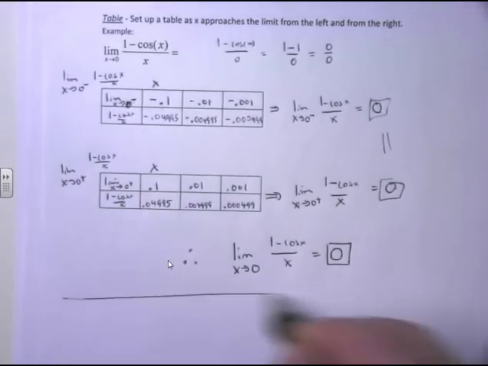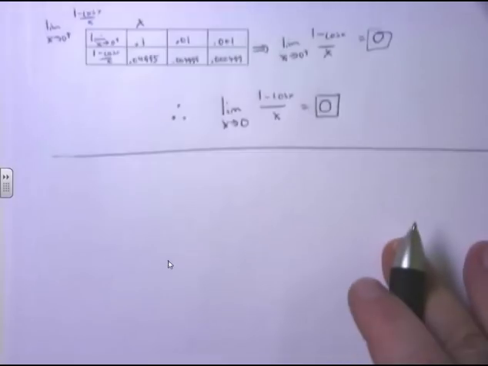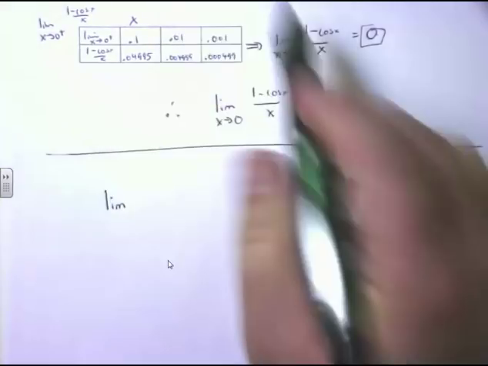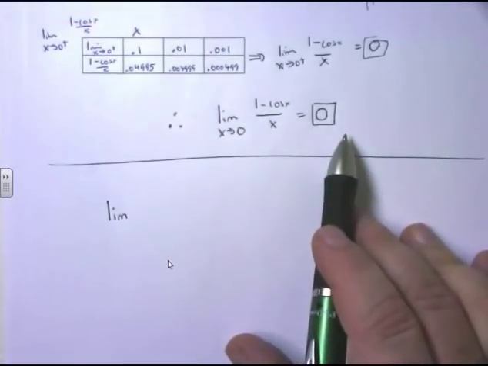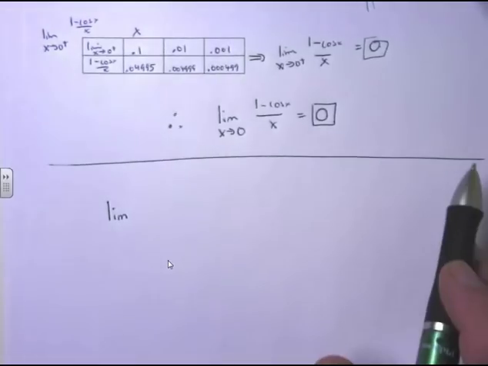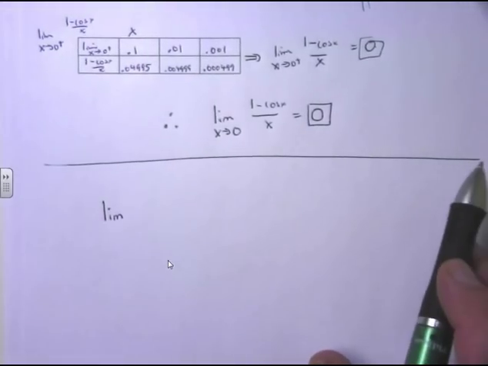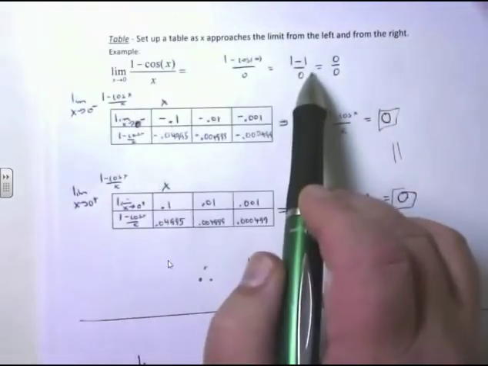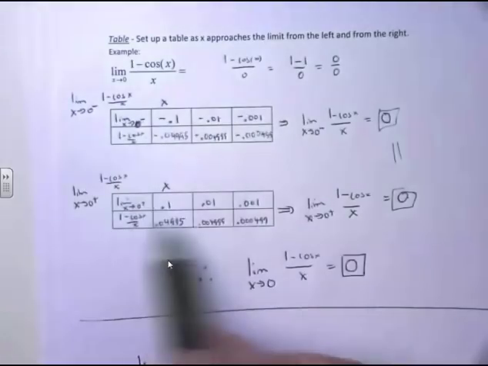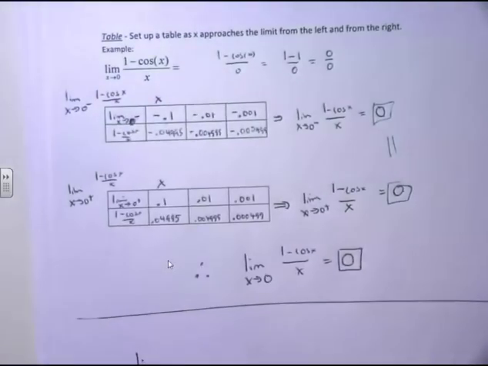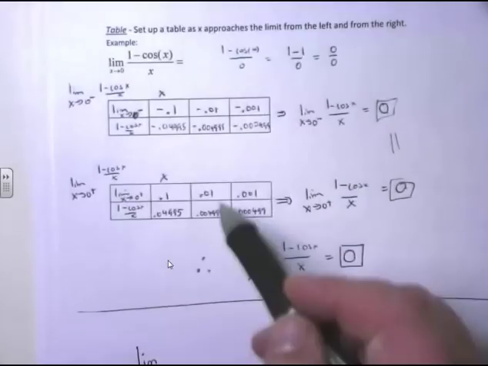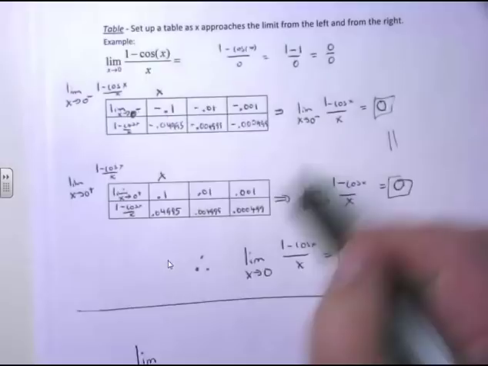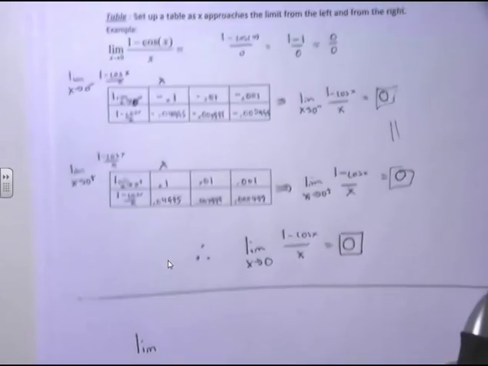One last little concept here, just to let you guys know. Remember this, we're only doing this algebra with 0 over 0. And if there's classic algebra that you can do, like factoring and canceling something out. But sometimes the algebra doesn't work with you when you get 0 over 0. Then that's when you want to do what we call the little t-bar. You want to actually do the incremental approach. This is not very algebraic. It's more number crunching in trying to figure out what's going on. But this is the whole idea behind limits. Get very close to a number to see what's going on.